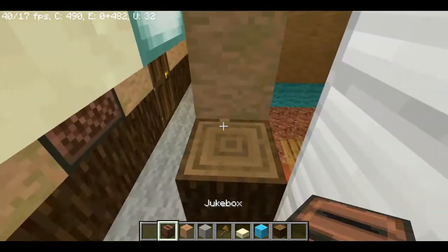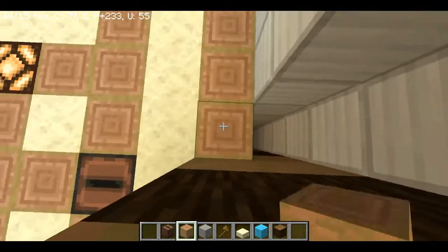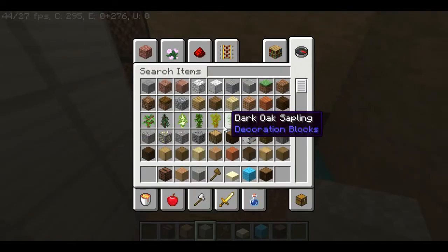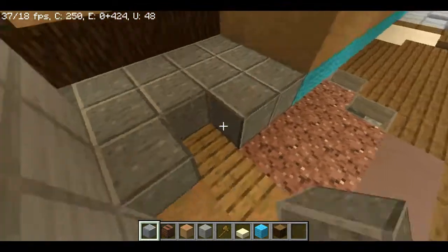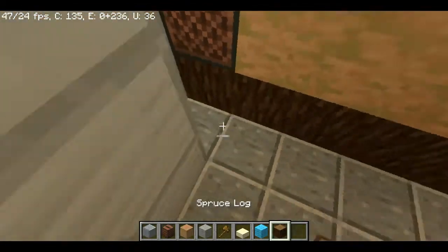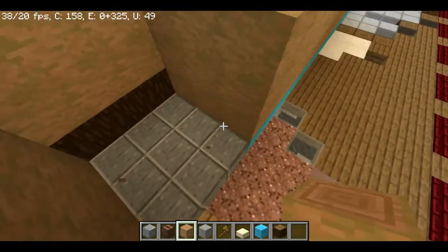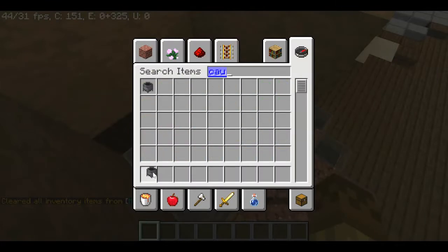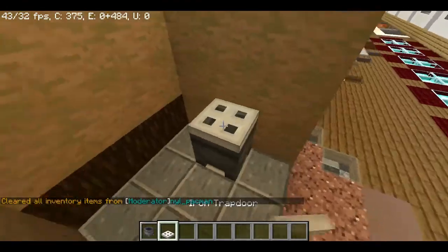I will put these jukeboxes here again for some detail, I guess. So inside here I will actually put a small room of some sort. I will put a laundry room, why not, if I have enough space, because these ships will actually cruise for, I guess, 1 week or so. So people need to go and get their clothes cleaned. I really don't have a good design, so I'll just put a cauldron with a trapdoor. That's my design. Simple, really simple.